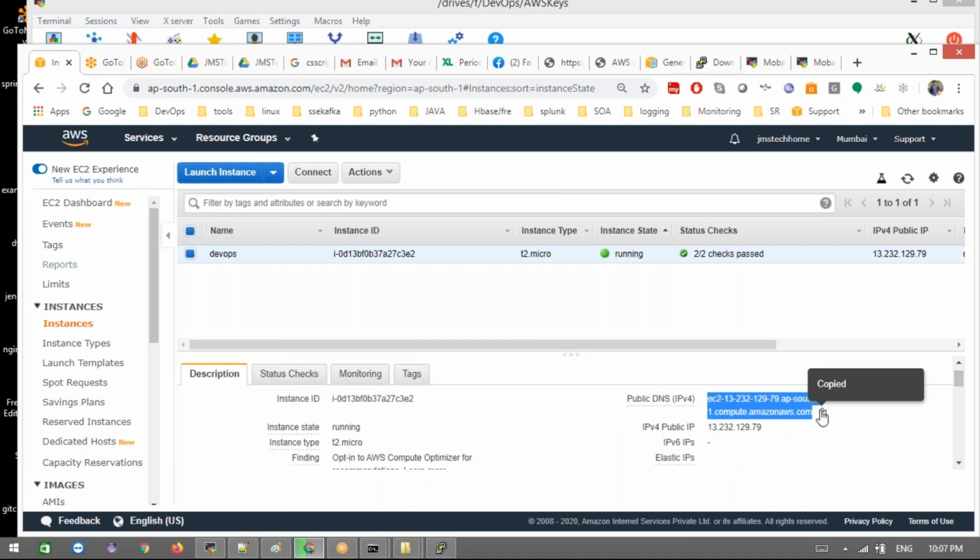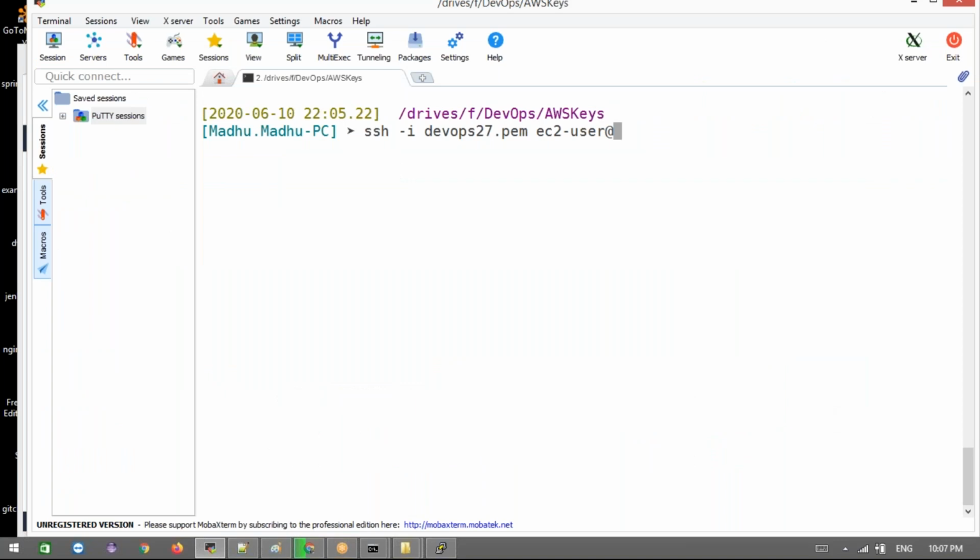If you want to connect to Linux servers, there is no need for the PPK. PEM is enough. If you connect from MobaXterm, any Linux terminal, or Mac OS, there is no need for PPK. Only when we use PuTTY is the PPK file required. Remember again and again. You can connect using DNS or IP, anything is fine.